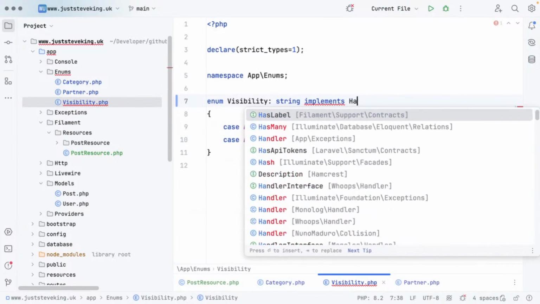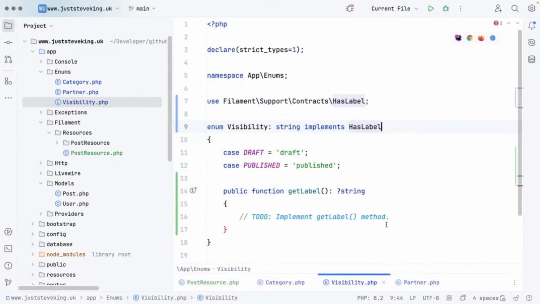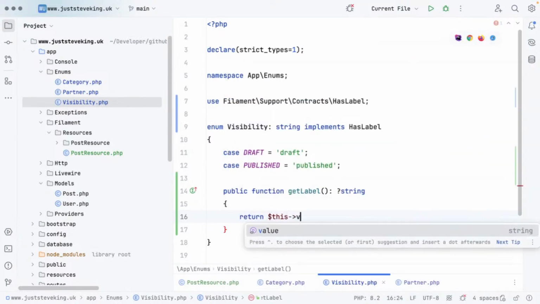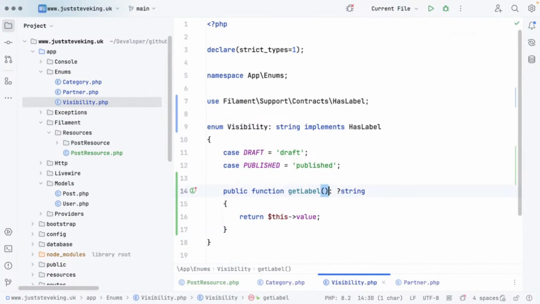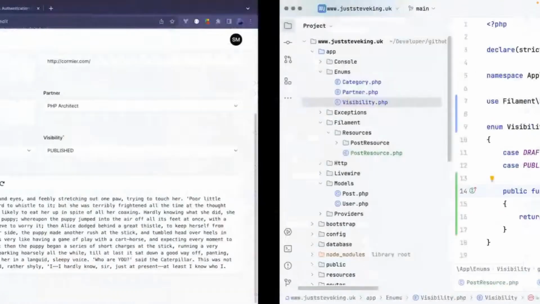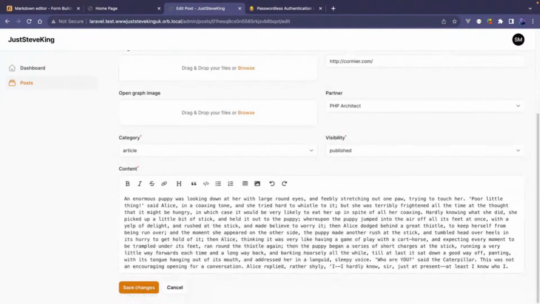Implements has label. And return this value. I mean, I could probably make that easier later. So return this value. Good. Oh, and that's so much nicer. Database normalized snake. Don't need it. Okay, that makes sense.